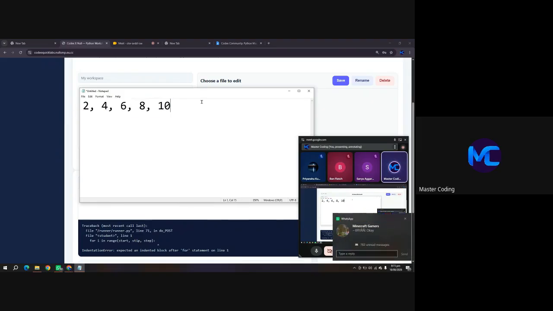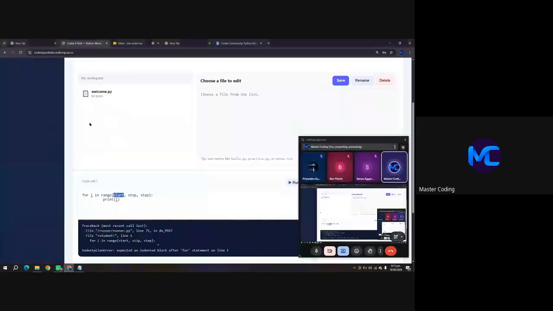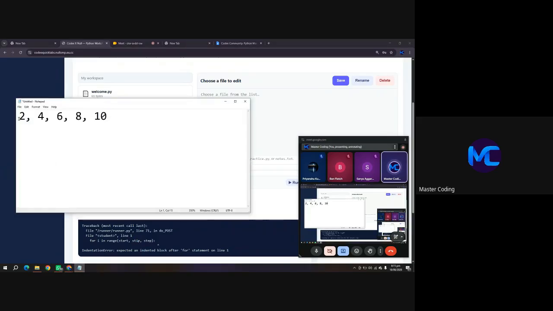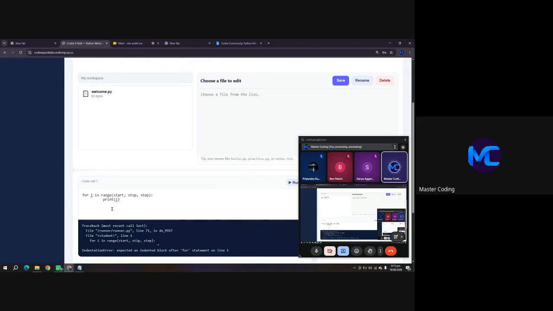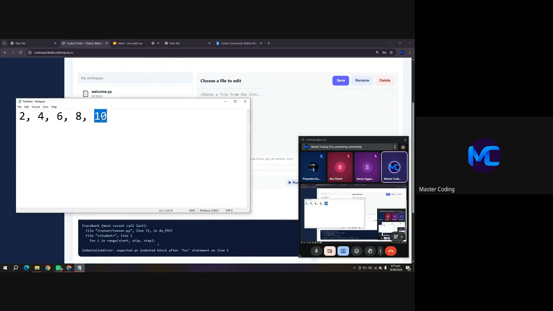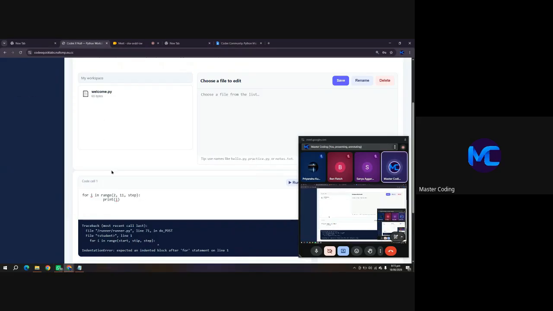And how do we repeat this sequence? How can we write this sequence in Python? For that, we will be using these three terms. Where are we supposed to start? We are starting from 2, right? Because this is the first number, or you can say the first block of our range. Then we can take it as 2. And where do we want to end? We want to end on 10. Then instead of writing 10, which is our last value, we write 11. And why I'm writing 11, I will explain later in the lecture.